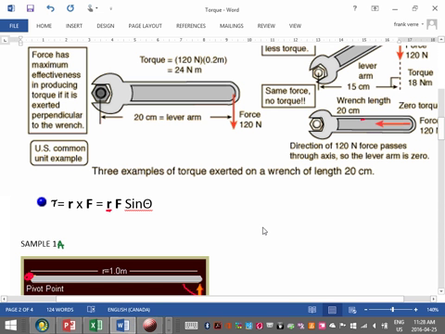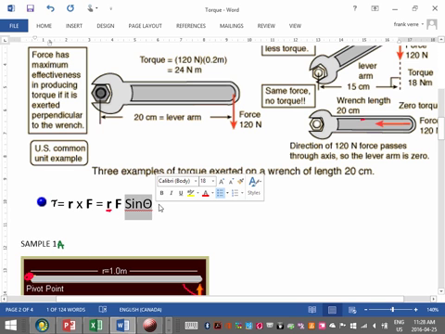So let's talk about torque. All right, so we define torque as, and this is the symbol for torque, looks like a little T, as a function of the distance, the radius, times the force, where the force has to be perpendicular to that radius, okay? And we'll talk about what this refers to in a second, all right?